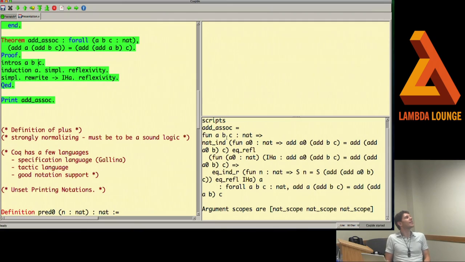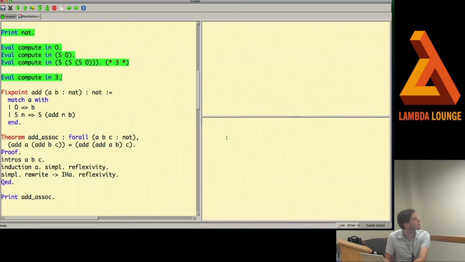Yeah, okay, so this is how the proof goes. We say, okay, so we want to prove for all A, B, and C natural numbers, addition between them is associative. So I'd say, okay, well, let's assume A, B, and C are given, and by induction on A. So when you learn induction in school, you say, okay, I have to do it for the base case, and then I have to say, if I know it for any given one, I can give it for the next one. And so that's, and we'll step through the proof while we do this.